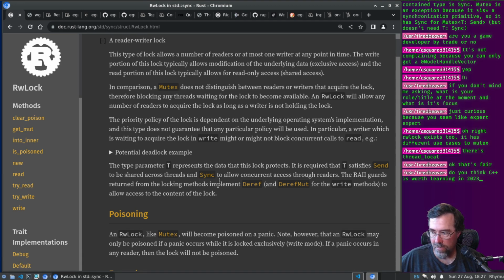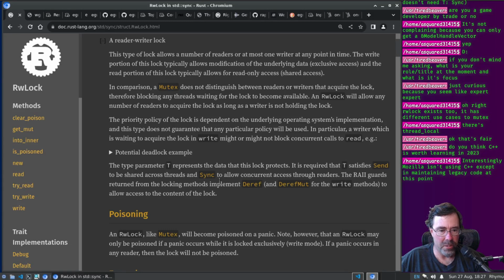So I think it's more likely that if you get a job where you use C++, you're going to be working with a lot of legacy code. Mozilla isn't using C++ except in maintaining legacy code. Exactly. See, A squared, you and I, same wavelength, right? You're going to end up probably working on legacy code if you do C++. There's not a whole lot of new code written in C++ that isn't an extension of existing legacy code or is embedded. It's still a really great language for embedded because there are C and C++ compilers for every kind of architecture you can think of.